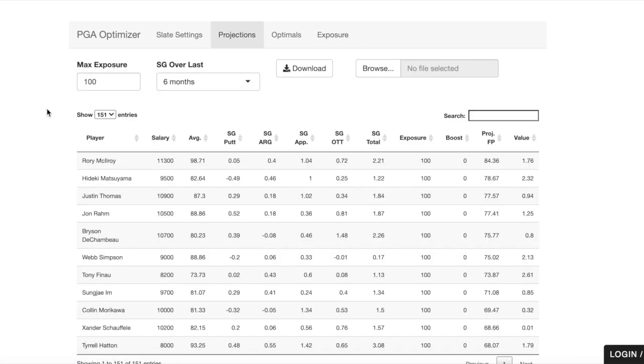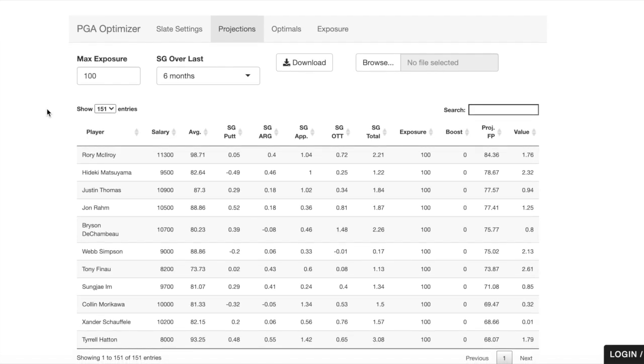In the projections tab, you can do really 2 main functions: modify and control player exposure limits, and also edit projections manually. And there's really 2 core ways in which you can make these modifications. You can either make modifications in application, or you can make them through CSV download and upload flexibility. I tend to prefer the CSV download and upload flexibility. It gives you the opportunity to save your progress and keep a file over the course of the week that has any sort of edits or changes you've made.